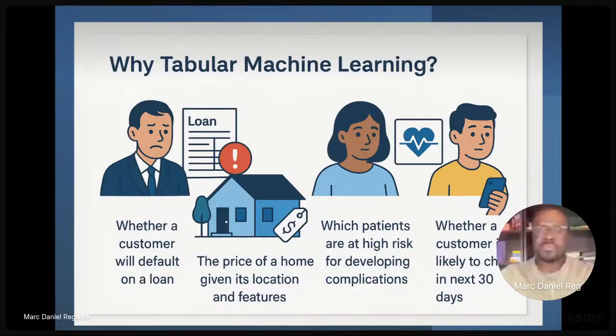For example, if you are someone who works for a bank, you might want to know if someone will default on a loan or not. Or maybe you are in real estate, you might want to find the price of a home based on all the data that you have in the area, right? Or if you are in the medical field, you might want to know if a patient is at risk for certain types of complications based on the reactions and the things that they are exposed to.